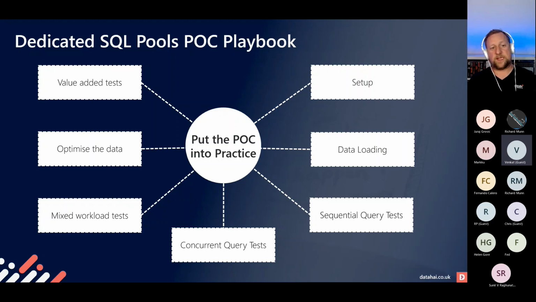We might have some value-added tests. Now, Microsoft have put value-added tests in as things like user security. I kind of feel that they're their own proof of concept themselves. So those value-added tests, I'd say, look at user security. Maybe that ties in with some of the things you're doing with querying, but ultimately it probably should sit as its own proof of concept to make sure that you're very clear on who can see what.